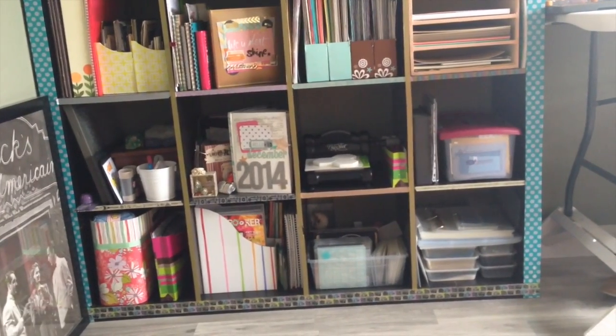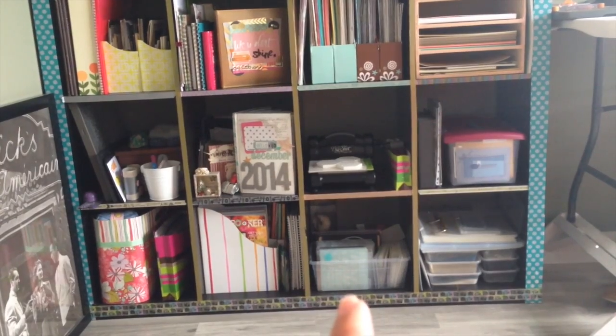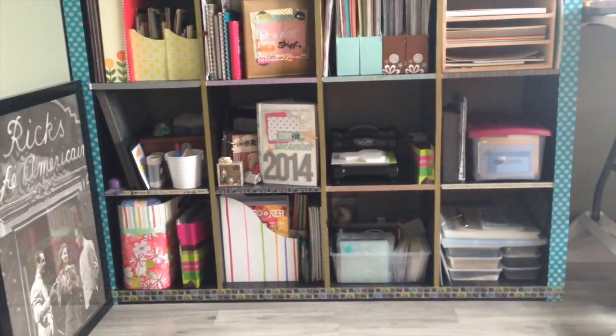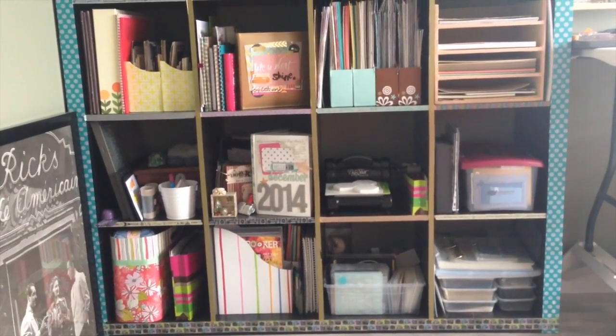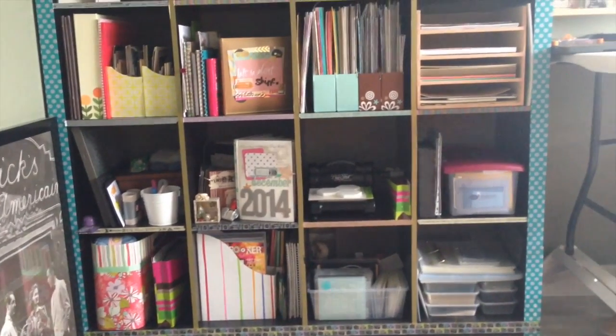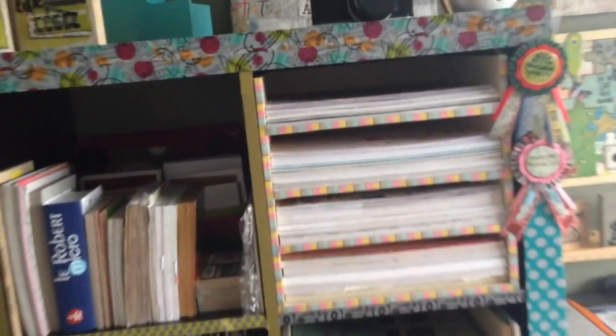This shelf holds mostly — on the bottom I have glitter, embossing powder, things I don't use very often, page protectors, embossing folders, magazines, memorabilia that I really should sort and put into a scrapbook sometime, extra bits and pieces, shadow box frames I'm going to use, December Daily, and my Big Shot.